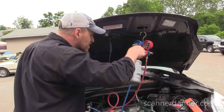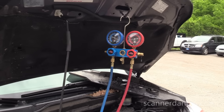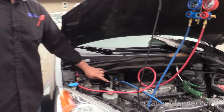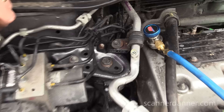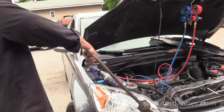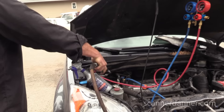So the last thing before we pull this under a vacuum and do our refrigerant check is pop the line off, go in the service port, and make sure it's not bubbling up there. Those bubbles are just from me putting soap and water in there — that's good. Do both ports. Those are not leaking. And of course, I don't want that soap and water going in there, so just blow those out when you're done. We don't want that moisture going in the system. Don't forget about your service ports.